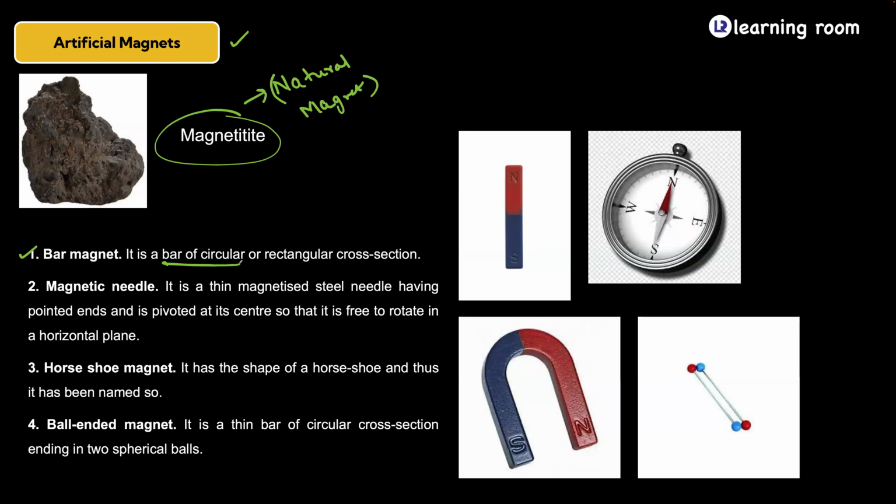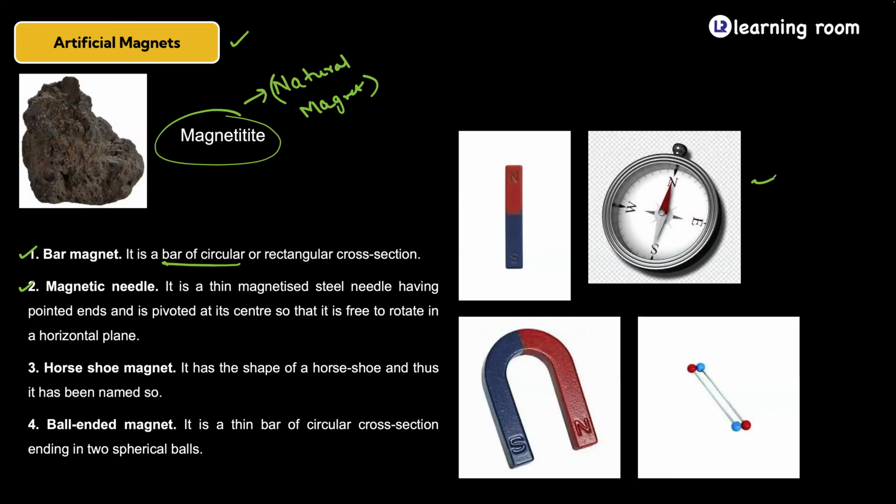Okay. Second, you can think of a magnetic needle. Where do we use the magnetic needle? We use it in a compass. So how do those magnetic needles respond? You have seen a compass, right? When you take that compass and place it like this, you can see that the magnetic needle will move like this. It will move down like this and it will keep rotating also. It will oscillate and rotate. Why is that happening?